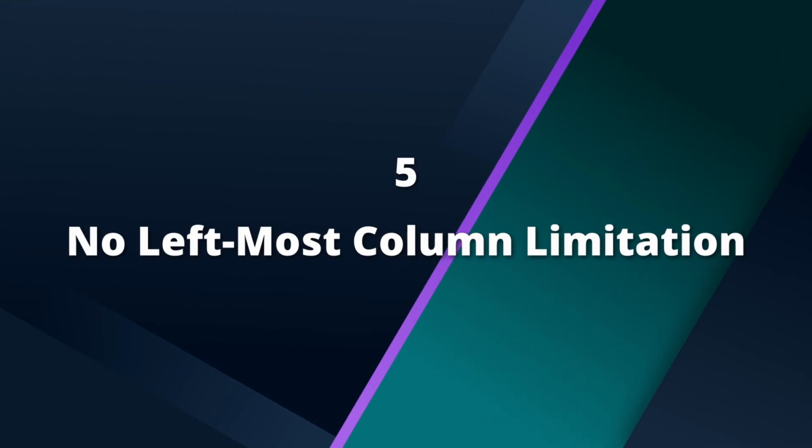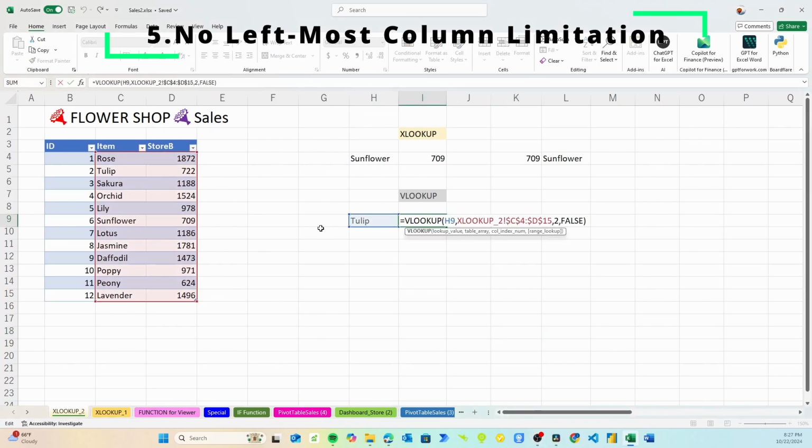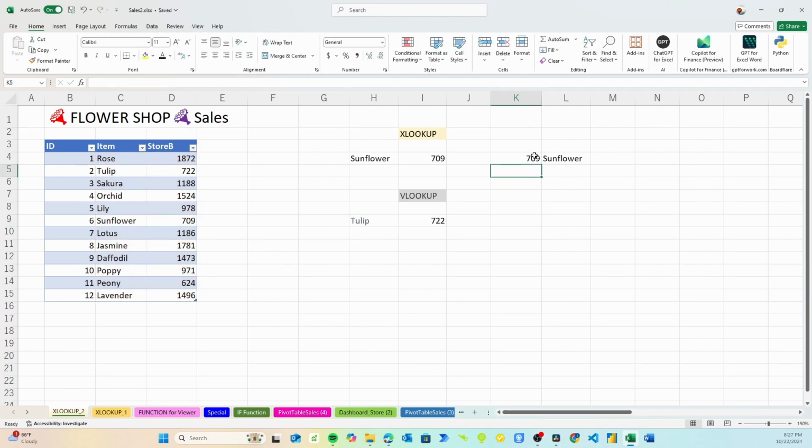5. No leftmost column limitation. One of the biggest limitations with VLOOKUP is that your lookup value has to be in the leftmost column. But XLOOKUP doesn't have this limitation. You can search from any column, giving you much more flexibility.